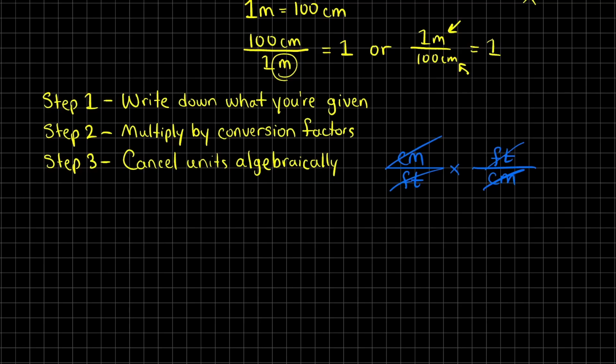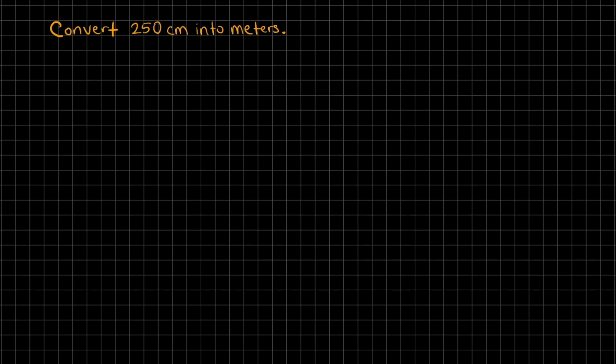So now let's do a basic example. Here, we're going to convert 250 centimeters into meters. So we're going to start with what we know, step 1. I'm going to write 250 centimeters. It's going to be equivalent to 250 centimeters, but we're going to multiply it by 1. Oh wait, but not just a number 1. We're going to multiply it by a conversion factor. In step 2, we want to identify the relationship that's going to take us from centimeters into meters. And that relationship is the following.